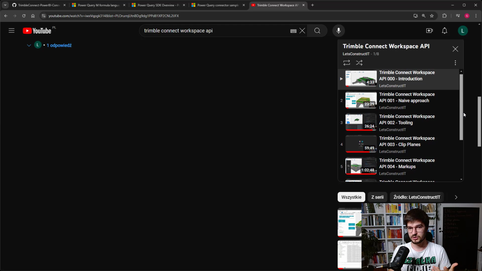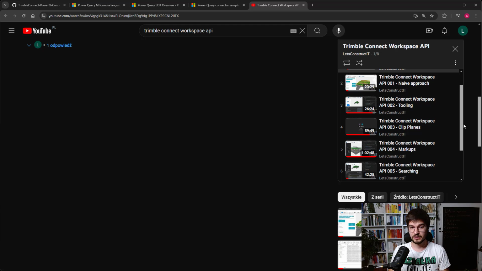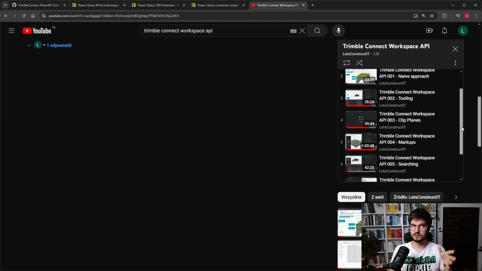At the very beginning, I will just show you, okay, so what is the Trimble Connect Workspace API? Then we will try to reuse examples which are provided by Trimble. Then we will go for a more developer-ish way of doing stuff. So with the help of Visual Studio Code and React, we will start to write our own Trimble Connect extension.